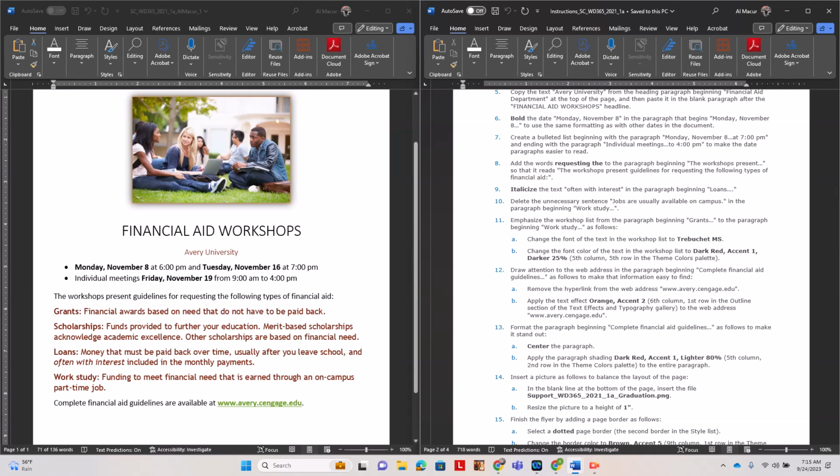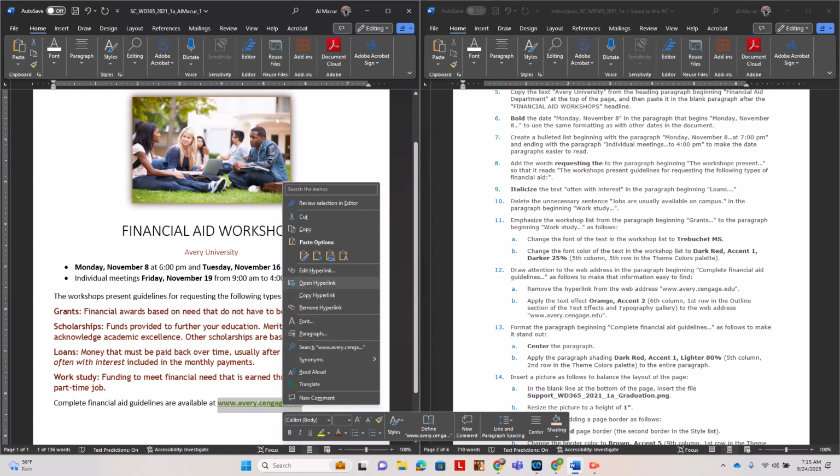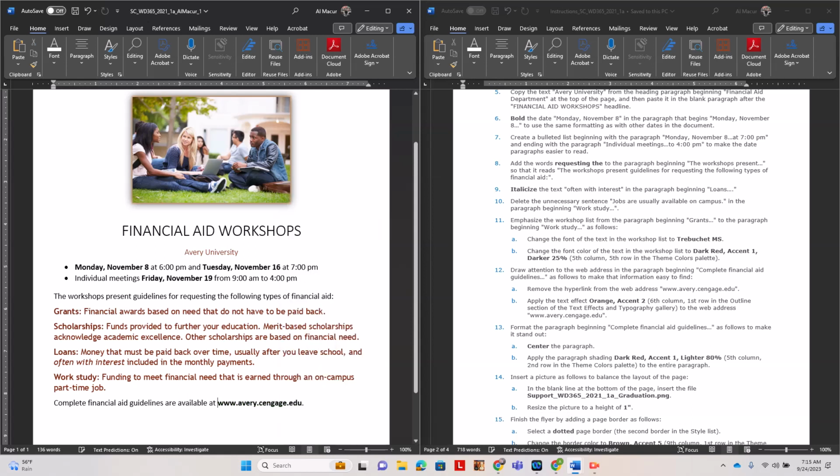So on number 12, we're going to make our last paragraph a little more engaging. We're going to do so first by removing the hyperlink www.avery.cengage.edu. So we're going to click to highlight this text, right click, and from our right click menu, hit remove hyperlink.